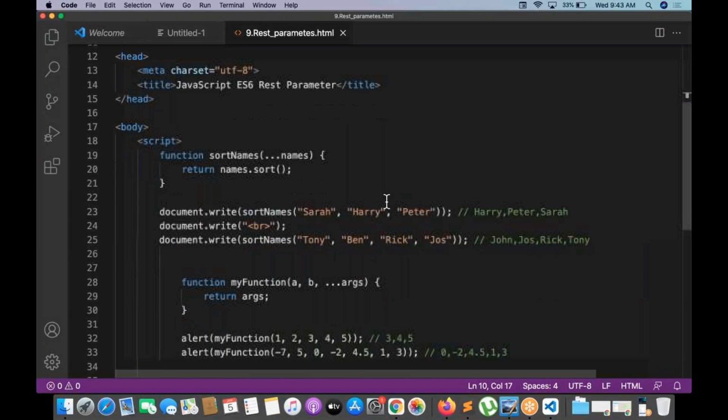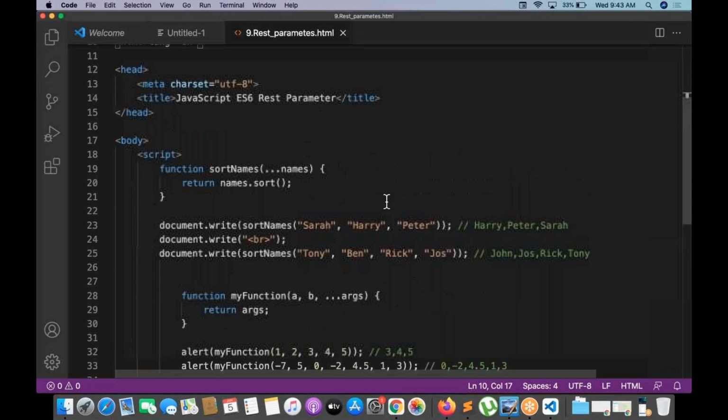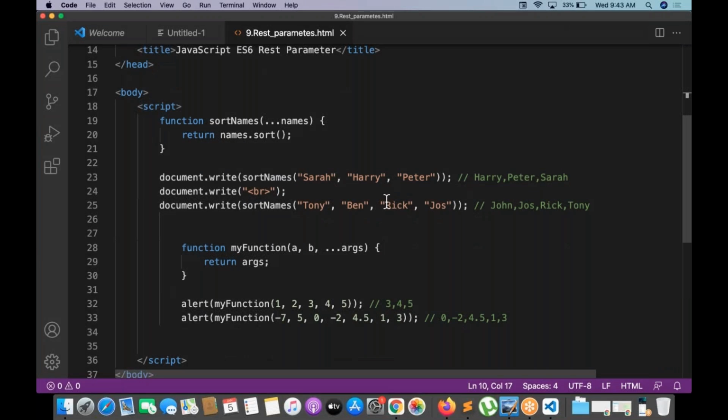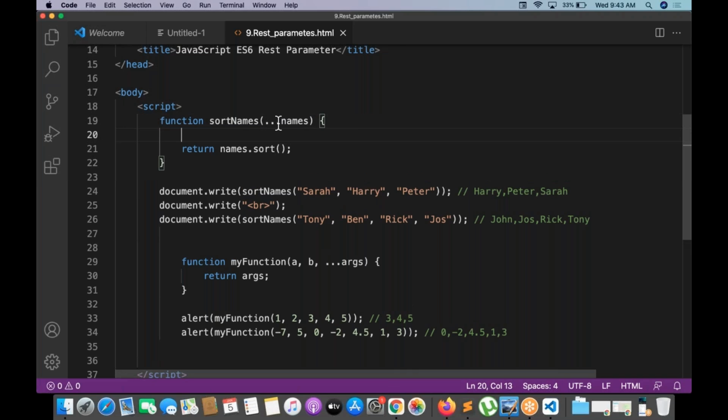In JavaScript, the problem is whenever you want to define multiple parameters, multiple values, you need to write everything. Suppose I have 100 parameters, and I have to give them one by one, comma separated. Without giving the number of parameters in the parenthesis, directly we can give a triple dot. Triple dot is the spread operator. This is going to spread the values.